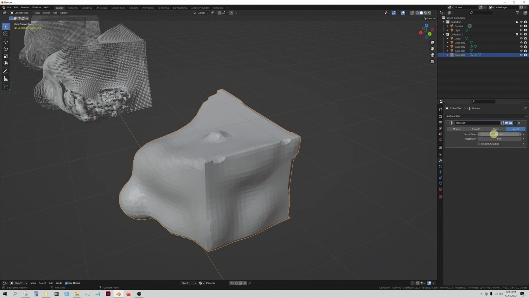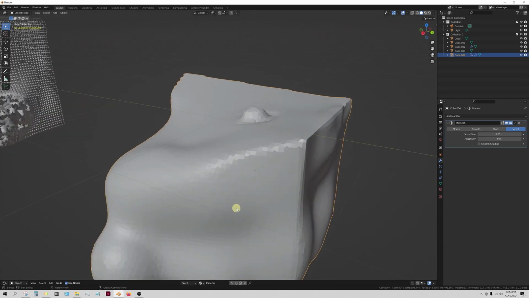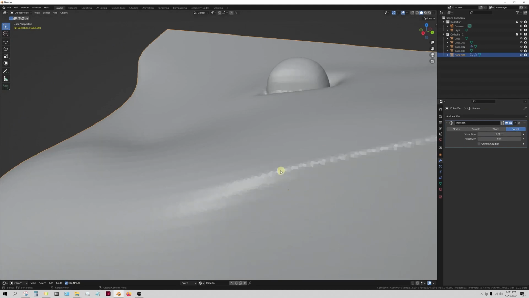And this number, you actually want it to be smaller. So the smaller the voxel size, the closer it will be to the original geometry. I'll just cut this number in half by typing 0.05, and you'll see it gets even tighter. And you can actually push this really far, and you can push it so far that it will show all of the imperfections in the original geometry.